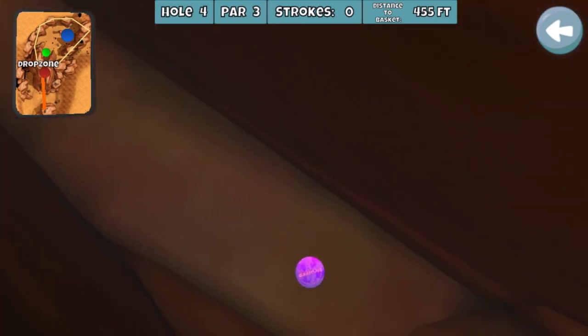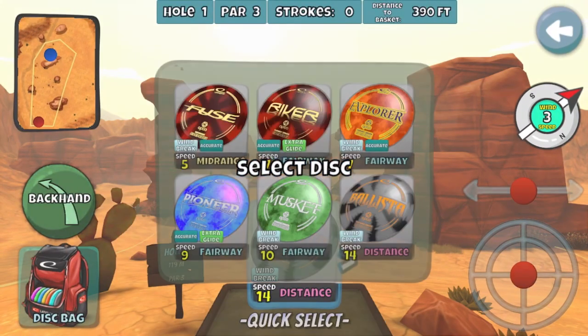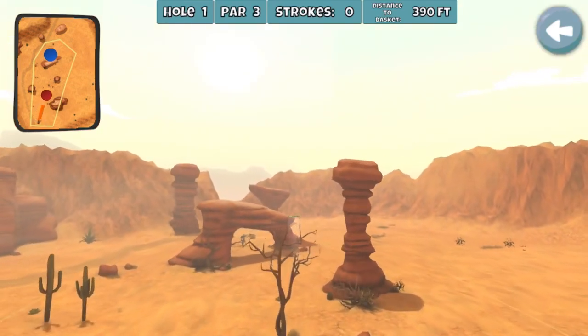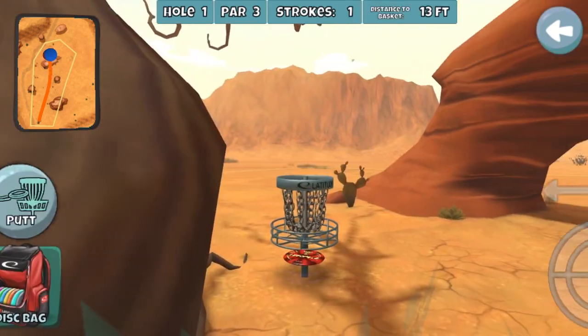Oh, jeez. That is so frustrating. The only reason I put the Pioneer in the bag was for that hole. And so that just goes to show that I think the Musket is a better disc for that just because it's straighter. And I will most likely, depending on the discs I get, take that Pioneer right out of the bag. I don't find a use for it.